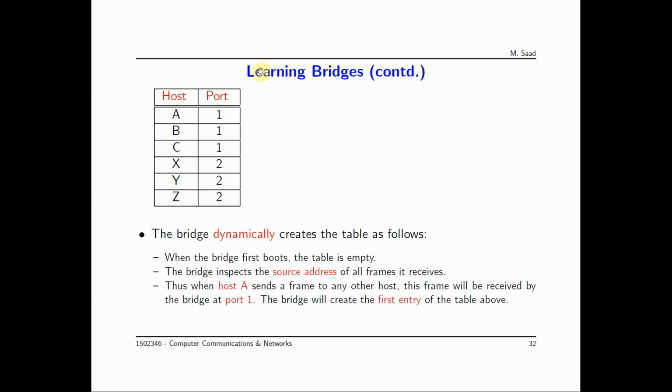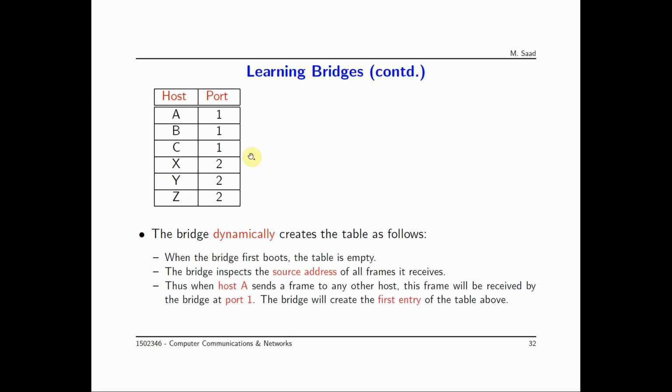Now, we see learning bridges in the title. Do we have to have a network manager that creates a table, that fills this table on behalf of the bridge? Actually, it's not necessary. The bridge is able to learn this table on its own. If some of you take the networks lab as well, you will see how we configure switches and how we can check the configuration, including seeing this table, which is called the forwarding table or the MAC address table. It is called a MAC address table simply because instead of A, B, C, X, Y, and Z, in real life it is the MAC address that belongs to A and the MAC address that belongs to B, etc.